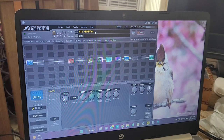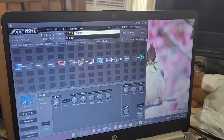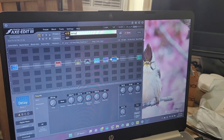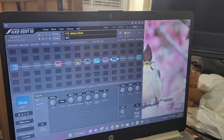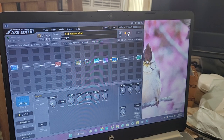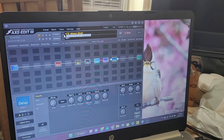Oh, it's the same as that. Right click, type in the name of what you want it to be. Delay blah. Yep, with misspelling. Baka. Delay baka. Delay and baka. I can't type. All right. So now I'm going to click save. And delay and baka is going to be there.